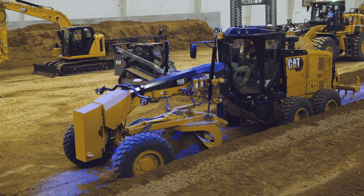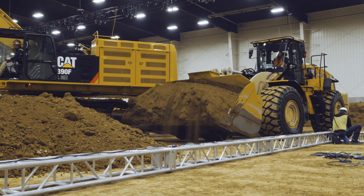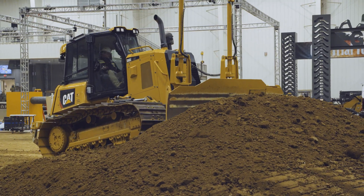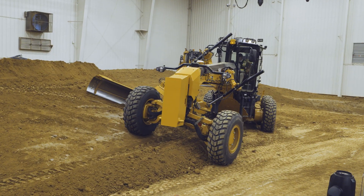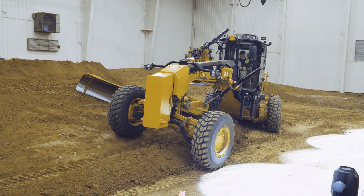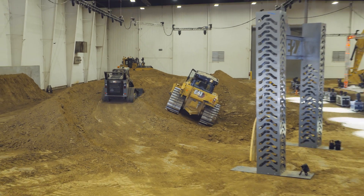When you were building it, you used CAT rental equipment too, right? Yes, because you never have enough equipment for what you're trying to do. There's always specialty equipment that we need, whether it's a light plant, a generator, an air compressor, or something else. There's always rental equipment that we're needing.